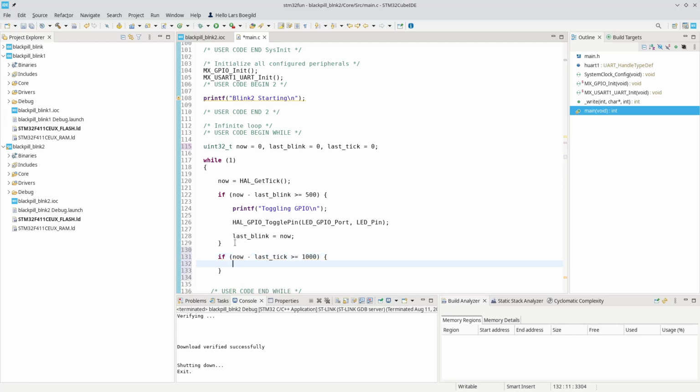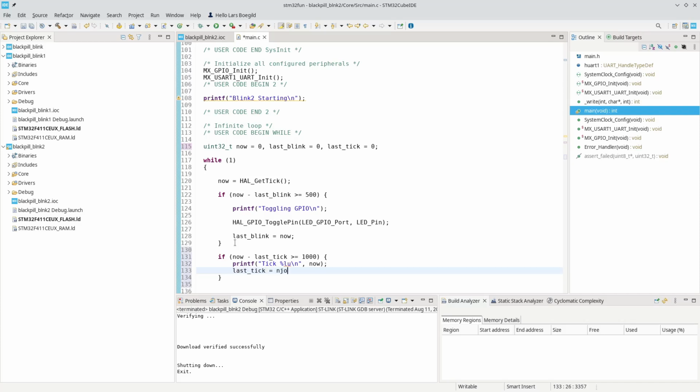We might want to print something every second. We printf "tick" and we set last tick equals now.